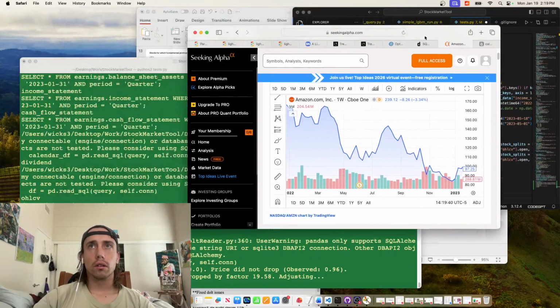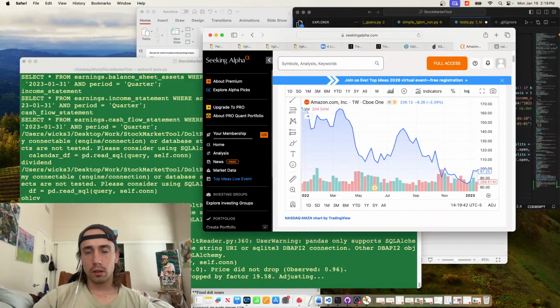Okay, so that's what it looks like. How's our plot look?